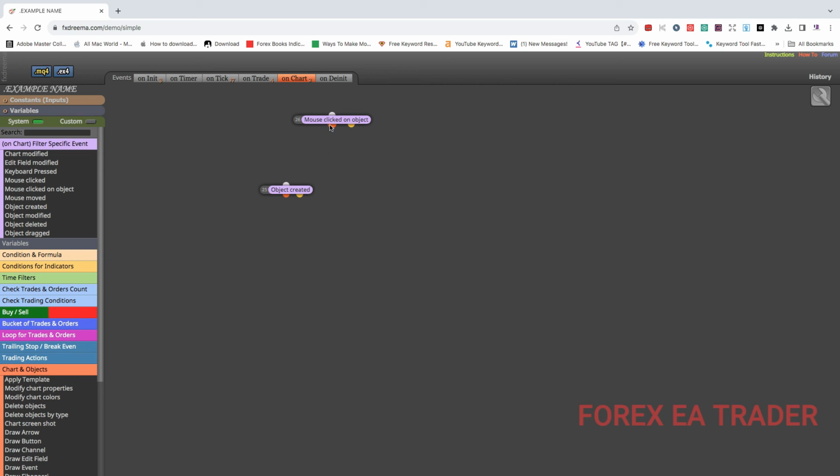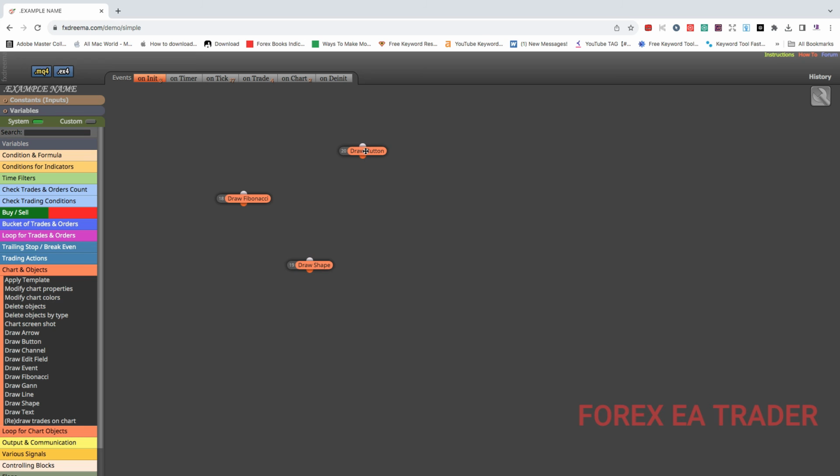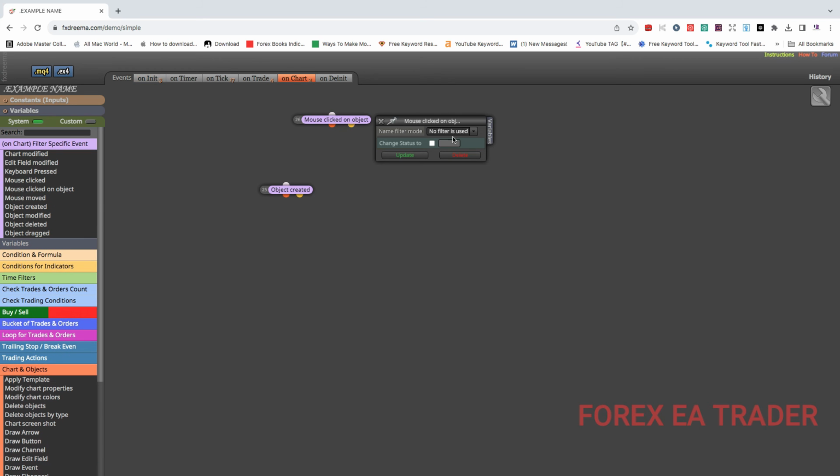So this is where, when an object is clicked, and what object do we use, we would have named the button something here, then we would come here and say, when this object has been clicked, do this. So this is the on chart section. I've already done videos on the channel about putting buttons to open and close trades and stuff like that. This is why we use on chart. This is what happens on the chart as you are clicking on the objects that are on your MetaTrader 4 chart.